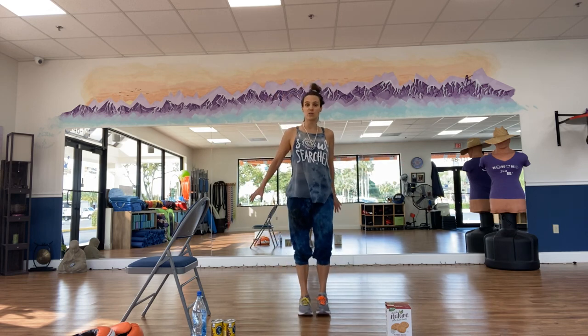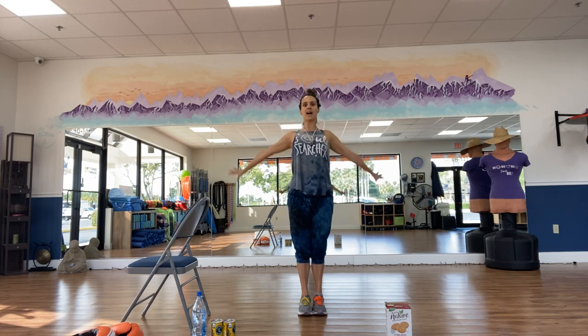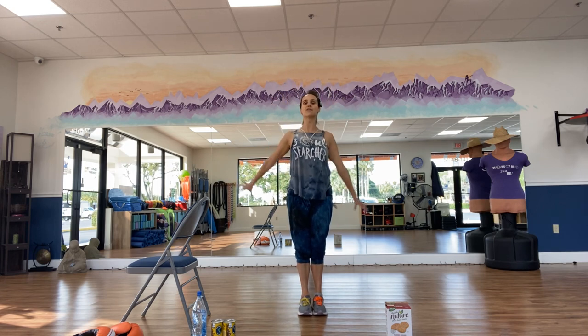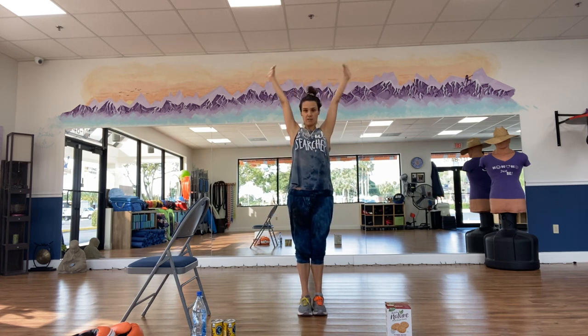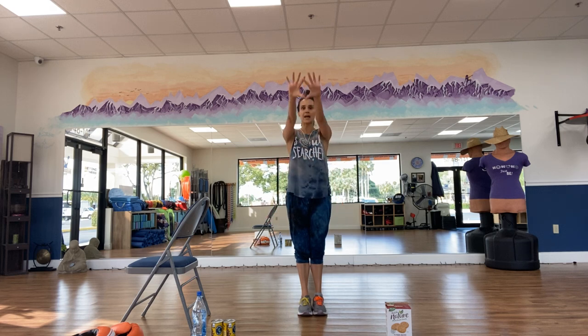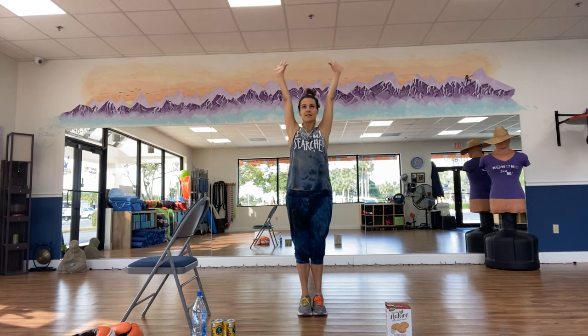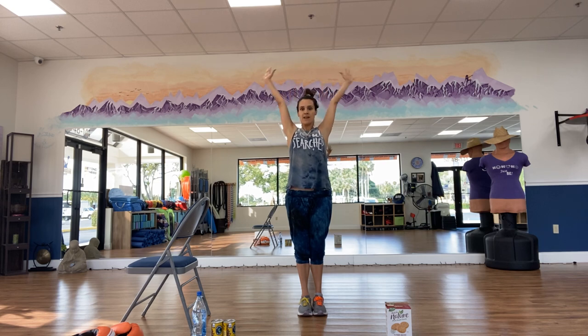All right, good. Let's take those feet together. Let's just do a few circles, nice and big. Reach them up over your head, take them out to the side. Inhale up, exhale down. Good. See if you can look up, lift the chest up. Work on opening up that posture. If you can, bring the hands together in front of you as they go up and then they go out to the side. Inhale, exhale. Let's do one more. Inhale up, exhale down.